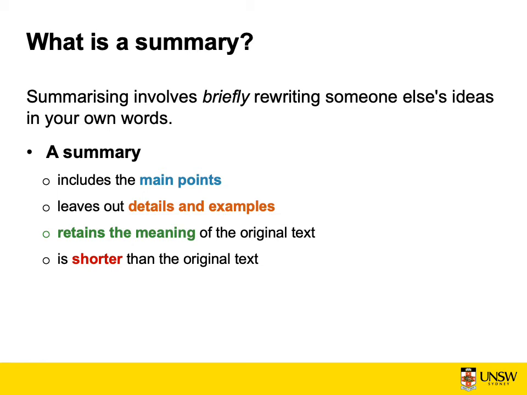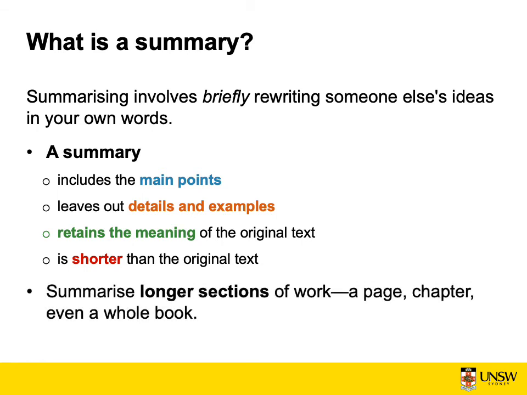It retains the meaning of the original text, very important, and is shorter than the original text. So a summary can be of many different lengths. It can be a page, a chapter, and it can even be a whole book. It's a very good skill to have, to be able to summarize longer sections, and it does require you to really understand the original meaning, but also to condense that into a much shorter version.